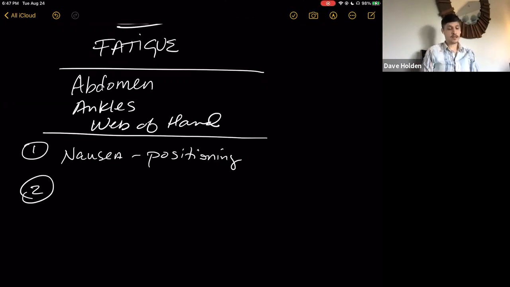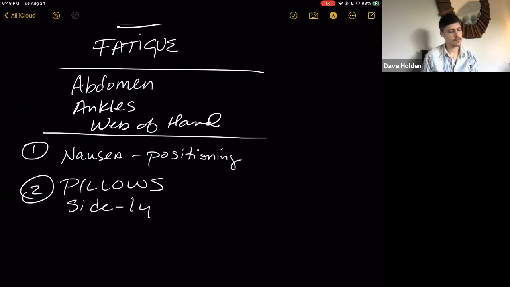Moving into the second trimester, the baby is starting to get a little bit bigger. It's really starting to become a drain on her resources, as well as getting large enough that it's starting to throw off her center of balance. So lots of pillows. This is where you can no longer put her face down. So side lying. You cannot lay her flat on her stomach or flat on her back. So side lying is usually going to be best. And third trimester is pretty much going to be the same.